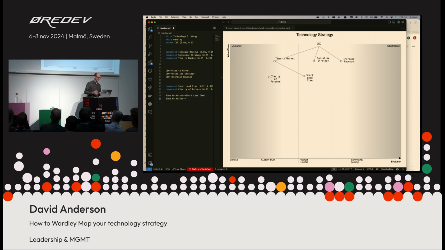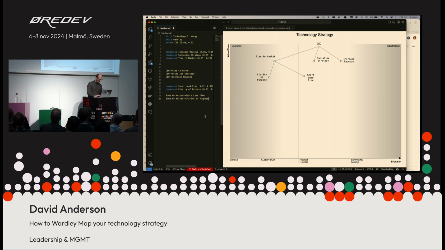Incidentally, I found that Copilot and Code Whisperer are actually quite good at auto-suggesting the map, which blew my mind. It's like any AI. It's incorrect, but it's a nice kind of shortcut. So usually when I initially map, I'll try and keep it fairly small and fairly tidy. Like not try and put loads of components on, because you could go really wide and end up with like 30 things and just confuse yourself. I like to keep it fairly narrow at the start.